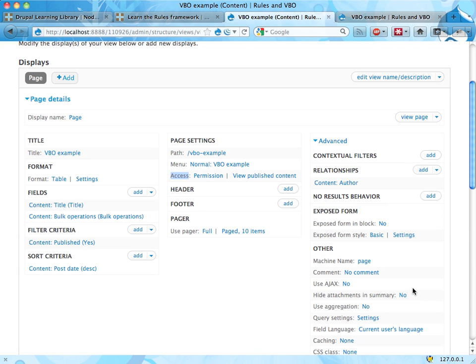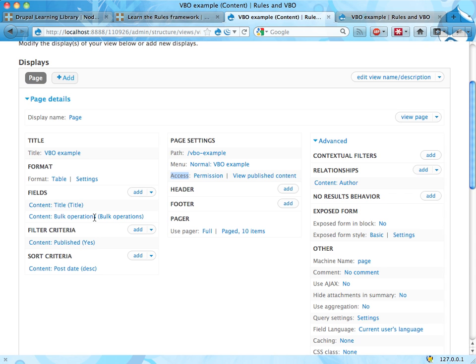So make sure you check that. Even if you have those on administrative pages, people might hack into those or just guess URLs and try to use your VBO. Even if you don't have them exposed as pages, I think it's a good idea to set this access.